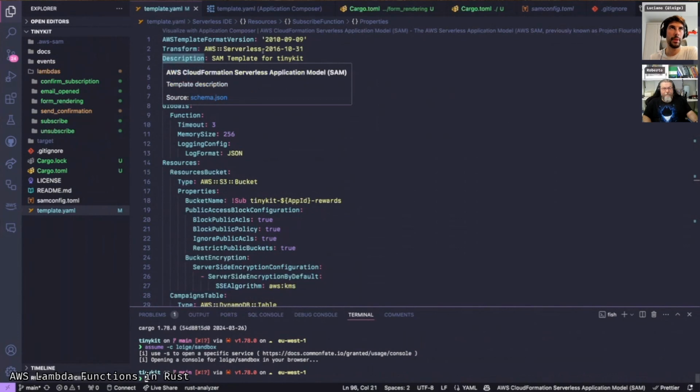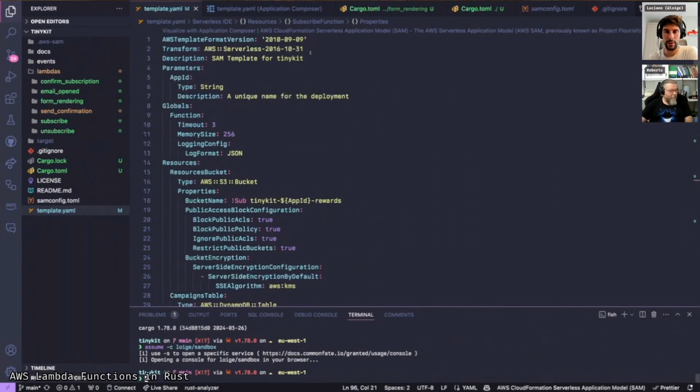So this is a pretty standard SAM template. We are using SAM to do infrastructure as code. We are not going to deploy anything manually. SAM is pretty cool because when you do Rust, you can use Cargo Lambda, which is the tool we're going to be using to do the compilation. And it's going to automatically know how to compile the Lambdas in Rust correctly.